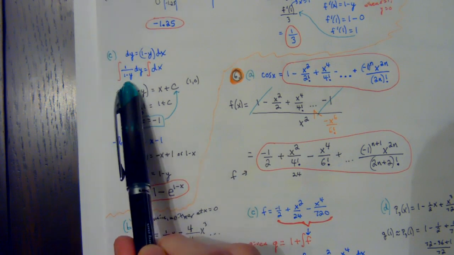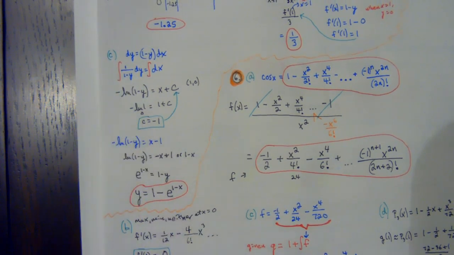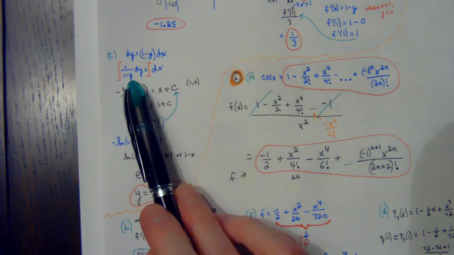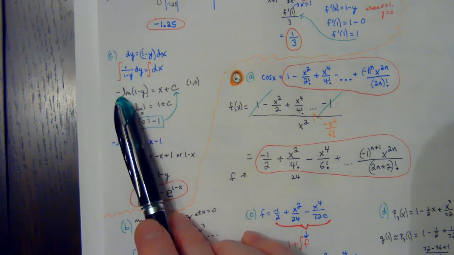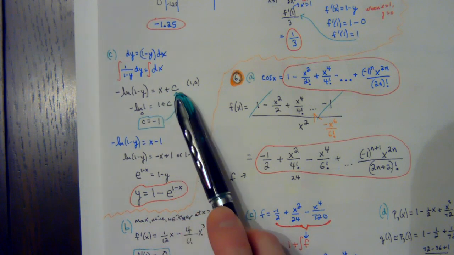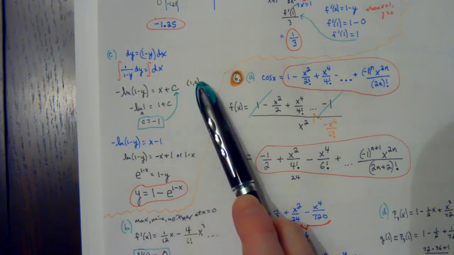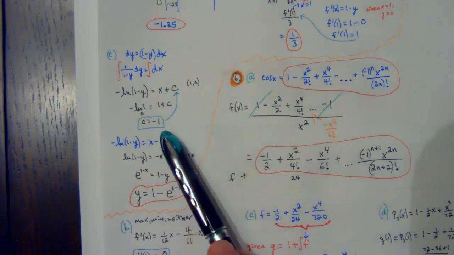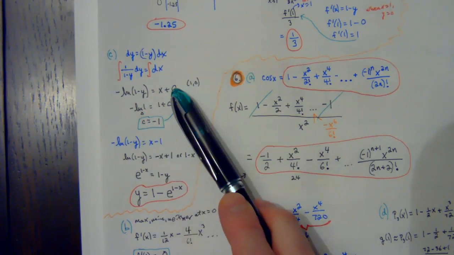Be careful when you integrate this. Remember, your u is that denominator. The du is equal to a negative 1. So you do have a 1 over u. So when you integrate 1 over u, you're going to get the ln of that thing. But your du is a negative 1, so you got to make sure you're careful with your balancing and balance that negative right there. Integral of 1 is just the x. Put that plus c in there right away on the side the x's are on. Take the 0, plug it in for the y. Take the 1, plug it in for the x. ln of 1 we know is 0. You get your c is negative 1. You can plop that back in.